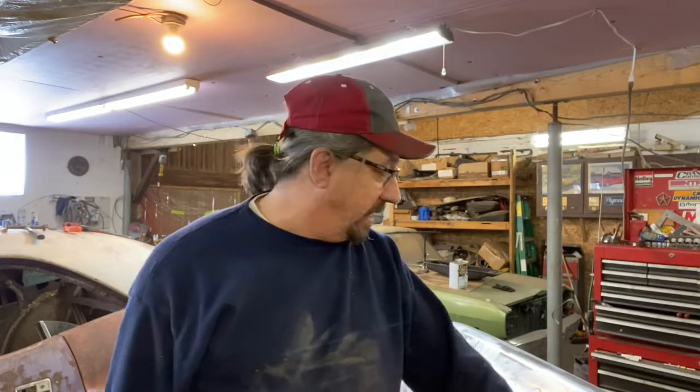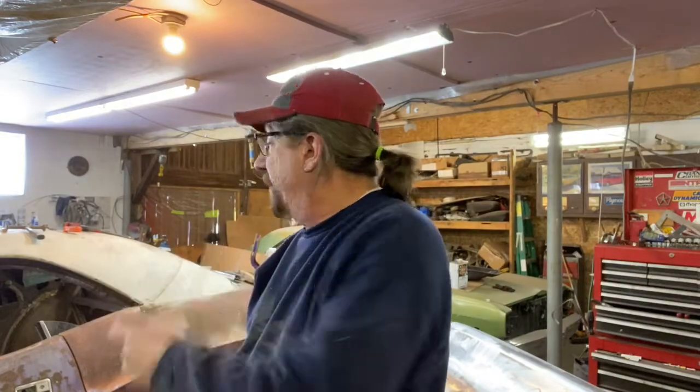So while I did go ahead and chemical strip this, I don't always do that. As you noticed when I was stripping the roof of the Challenger, if you go back to episode 1, 2, 3, 4, or 5 or something like that in the Challenger series, I use 36 grit discs on that roof because there's just so much heavy rust. There's no other way to get it off of there. I know there are better tools out there for doing it. Eastwood has a rotary flapper thing that really does a good job, and I know it does, but I'm not spending the money on that.